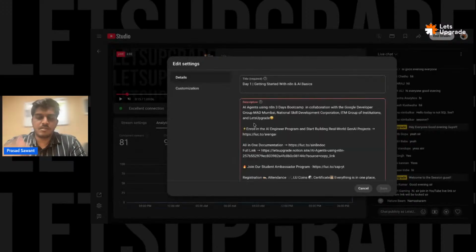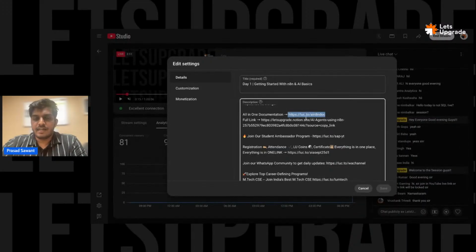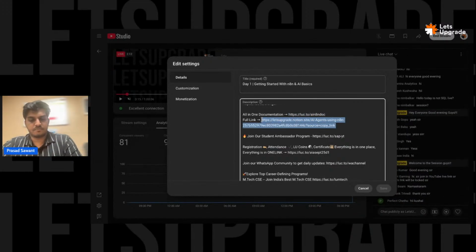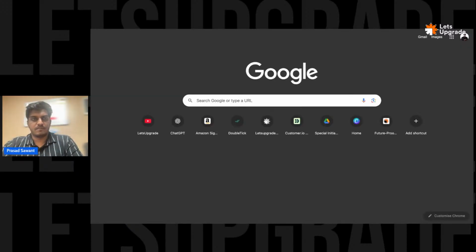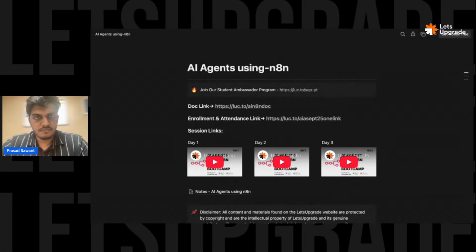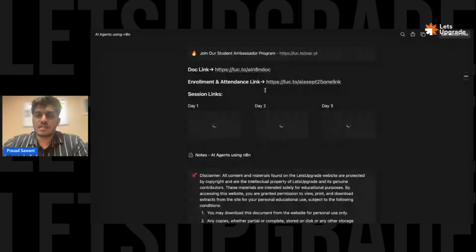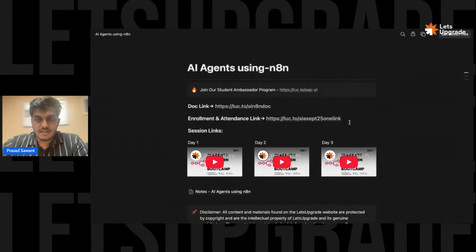I'm just going to go through the description. You can see it just down below here, right? And you will have something called this one link. You can directly use the short link, AI n8n doc, or I'm just going to copy paste this full link and just open it up here. Yeah. So this is the page where you will basically land, and this will have everything that you want, and even the notes, which are what you're going to cover in the next 3 days. The important thing again in this is the second link.